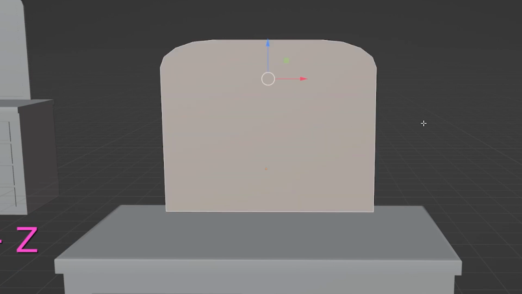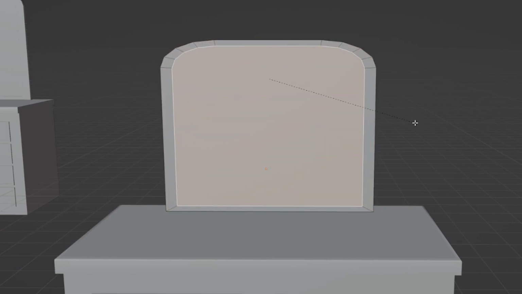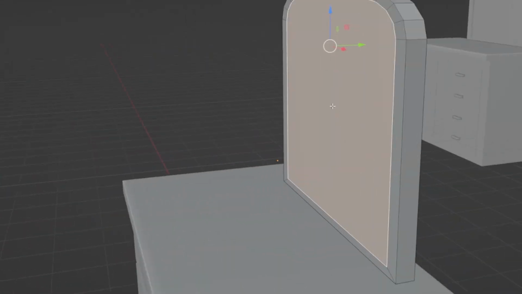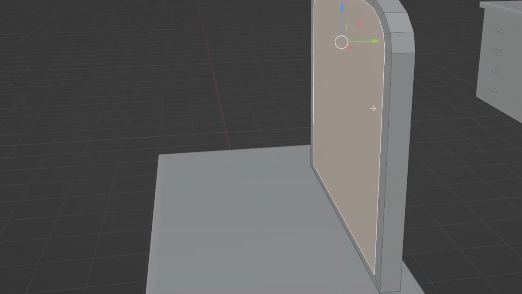Again, select the front face, press I, bring it in about right there. Once you bring it in, keep this face selected. You're going to press E and we're going to extrude it back on the Y axis.